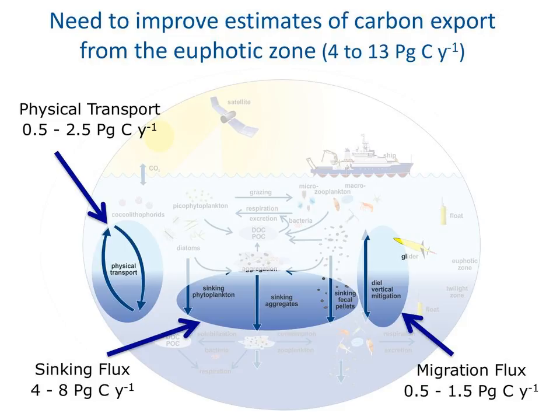All of these unknowns are reflected in the uncertainties that still exist in export estimates, and I've put some numbers there. For example, our estimate of global carbon export from the surface of the ocean ranges between 4 and more than 12 petagrams of carbon per year. And this uncertainty is as large as the annual perturbations in the global carbon cycle due to human activities. Seemingly small changes in export and fate of primary production have profound effects on the global carbon cycle, and we still cannot quantify or predict such changes.